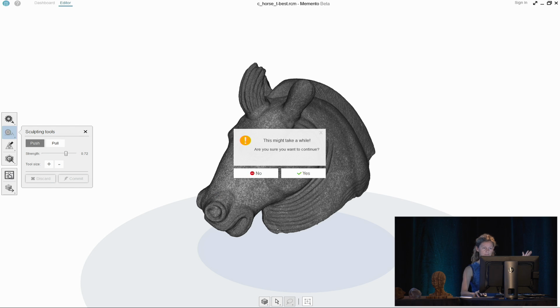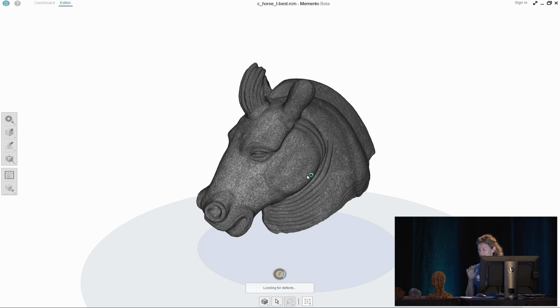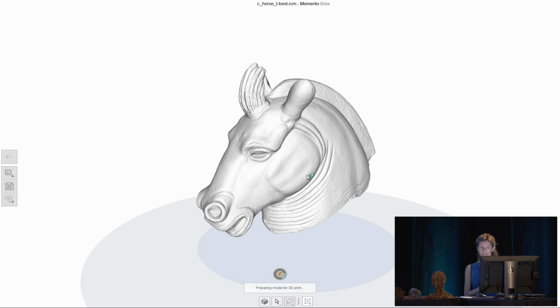And now we want to print it. It says, let me check if you did it well this time. It will, again, just calculate everything. In the meantime, it will actually start showing you how the 3D print will look like. You're welcome to take a look at this one later. And it's super simple, but I'm super proud because this was 2 years ago, and this is my very first capture. So at the moment, what it is doing, it's loading the 3D print environment.